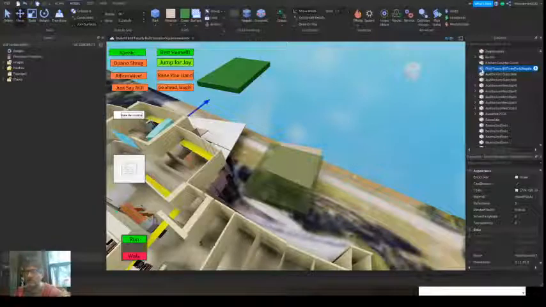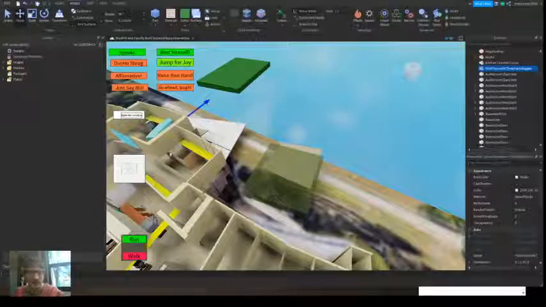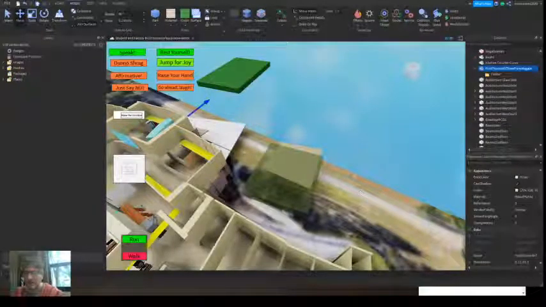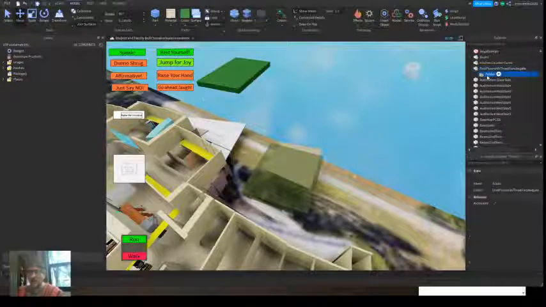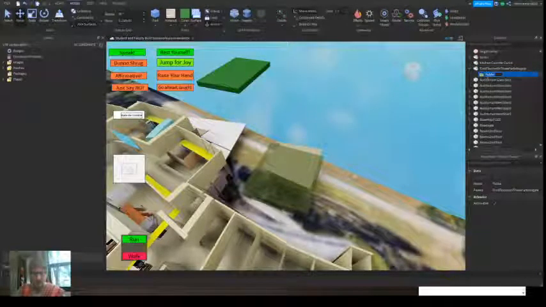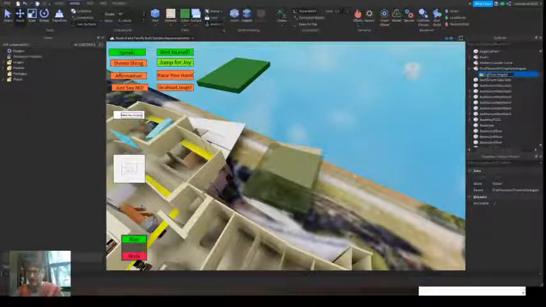You know, there's a good way to do this. Let's go in here and make a folder, and we'll call this folder the first floor negate folder.